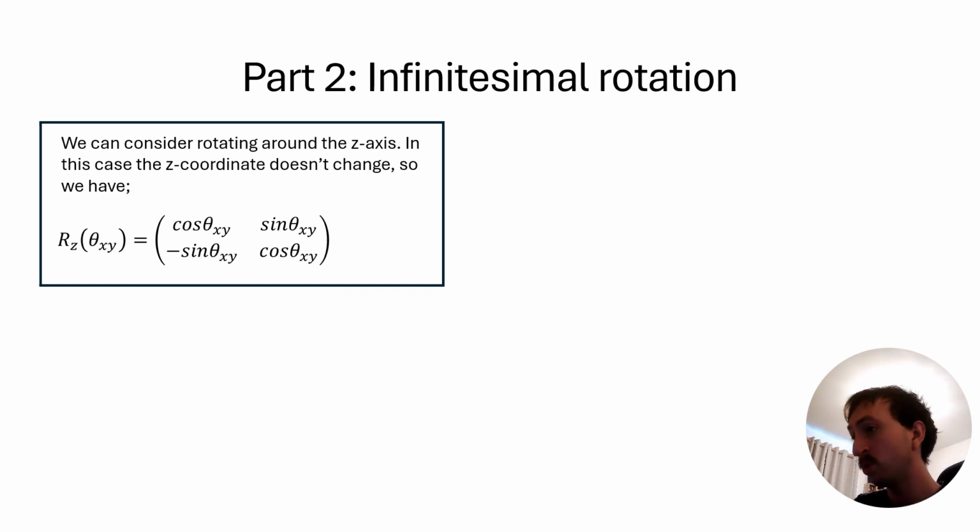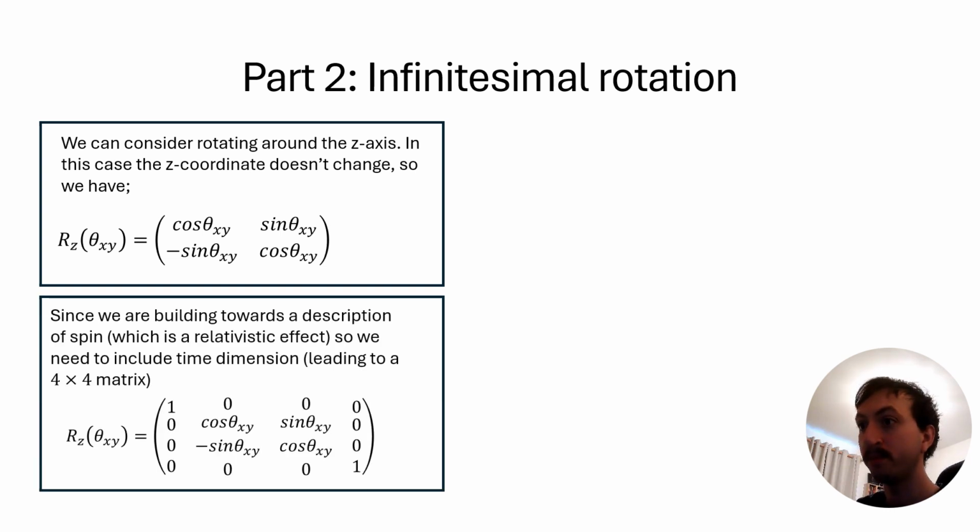Now this is a 2x2 matrix if we're just considering how the matrix affects the x and y components of a full vector. However, if we want to consider the effect of the rotation on the whole vector itself, so on a vector that lives in space-time, then we need to include all 4 dimensions of space-time, including time and the z-axis. So we can rewrite our rotation matrix in the context of full space-time as this 4x4 matrix.